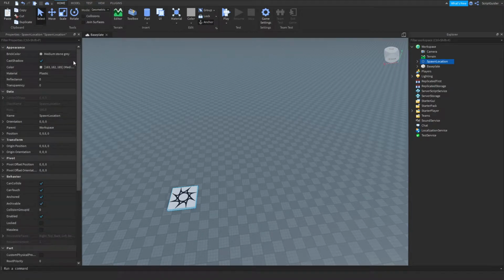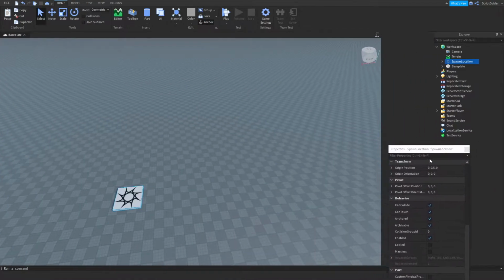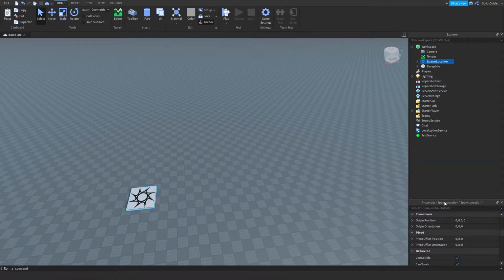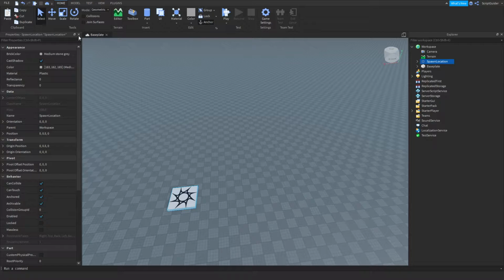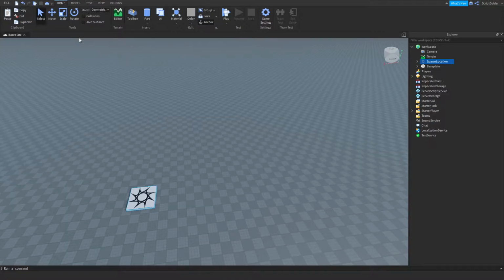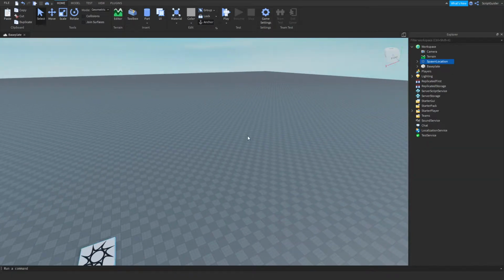It's easier to have a separate window to access these properties than to have it in a small window where you have to scroll a million times to find what you're looking for. When I'm not using properties, I'll usually just close it.